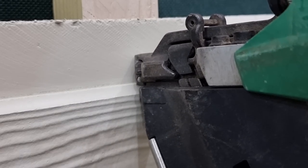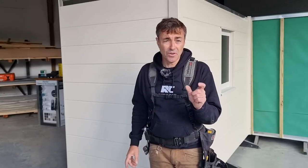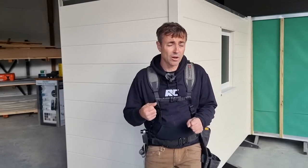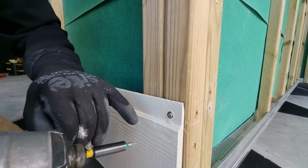Another common mistake is people tend to use the wrong fixings. Some people are using a normal nail gun to fix this, and it's just not going to work — the nails are generally 51 millimeters or more and there's too much force; it's going to break the board. Also, over-fixing with a screw is a big problem — if you keep driving the screw in, it's going to damage the board. Make sure you fix the screws in the right position: 25 millimeters down from the top of the edge, and no less than 15 millimeters in from the end of a board at a butt joint.